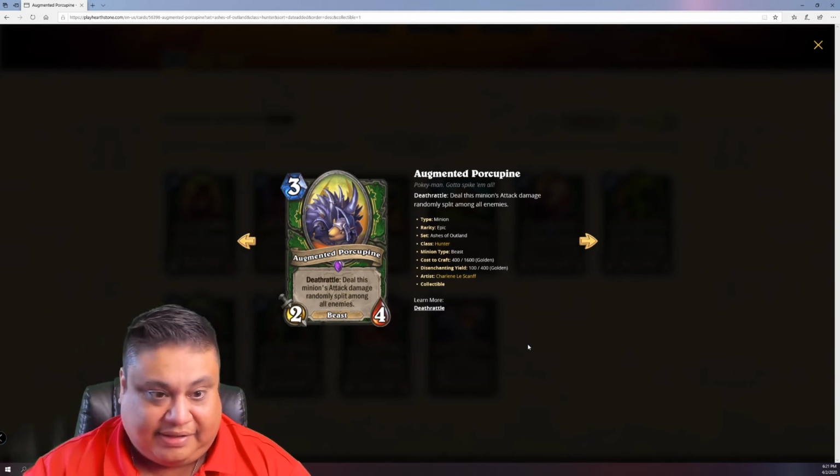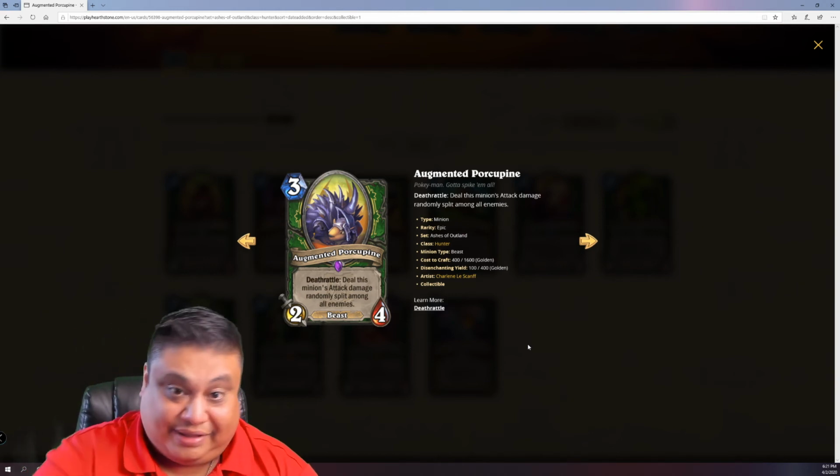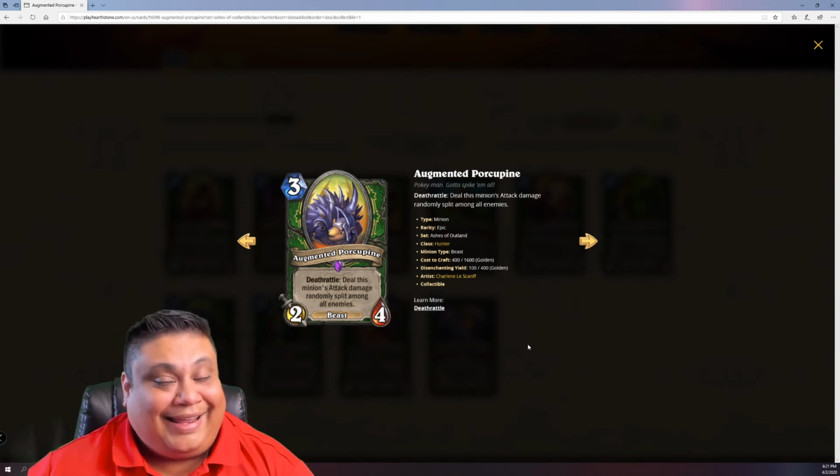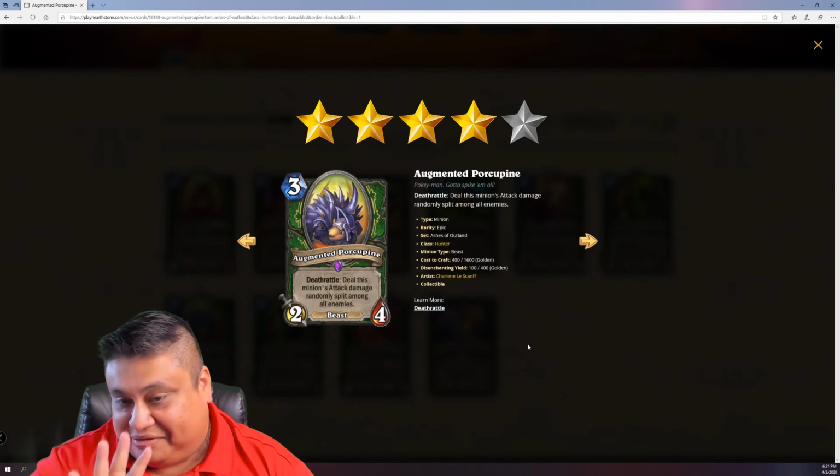And I like it because you play that, the next turn you play the lion. Yeah, I like it. I like it a lot. I'm gonna give it 4 stars.